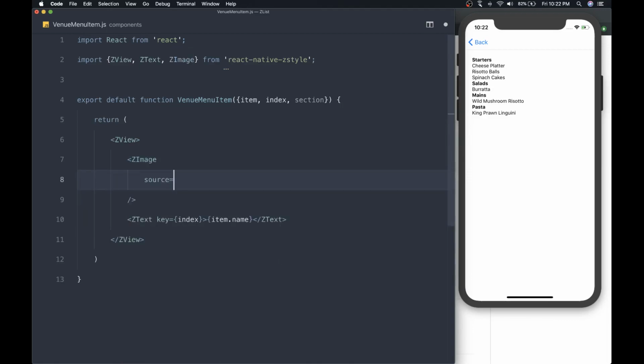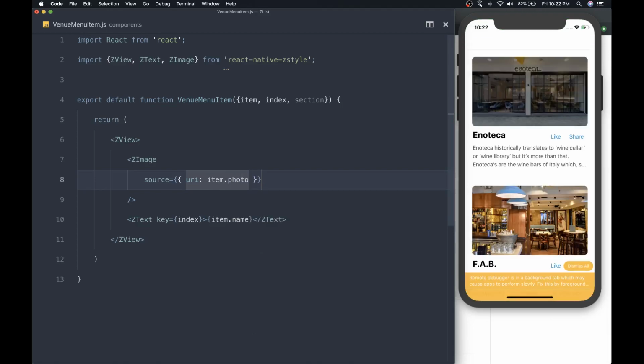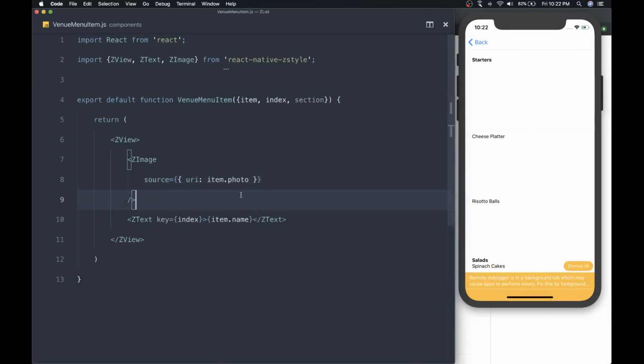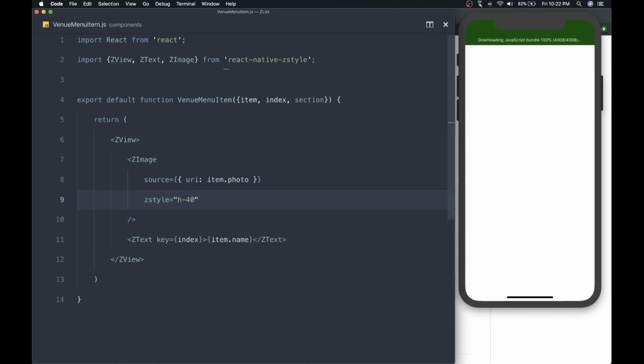So something between the two source props. It's going to be item.photo, I believe, as well. ZStyle, title 14.